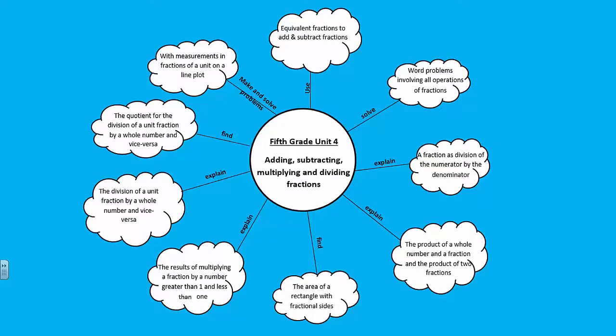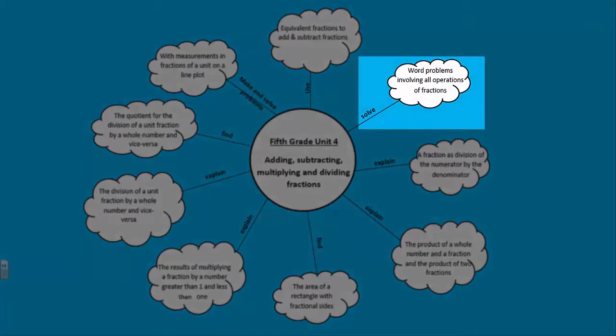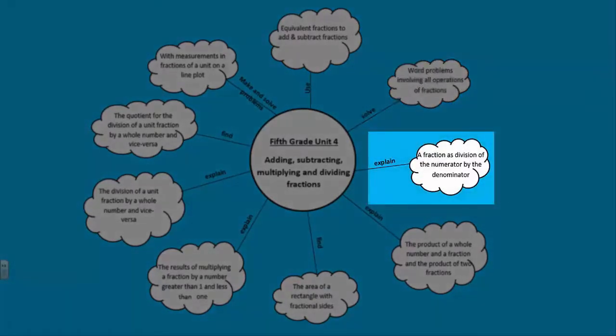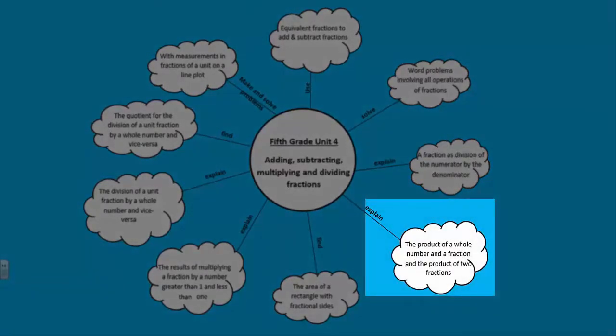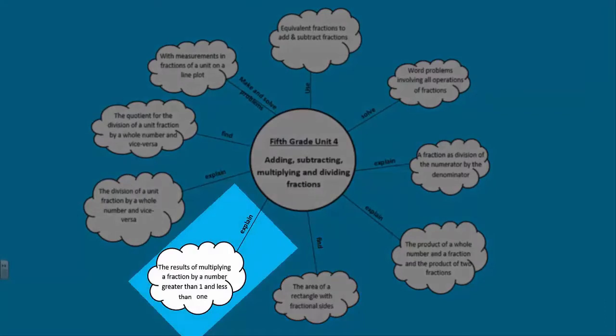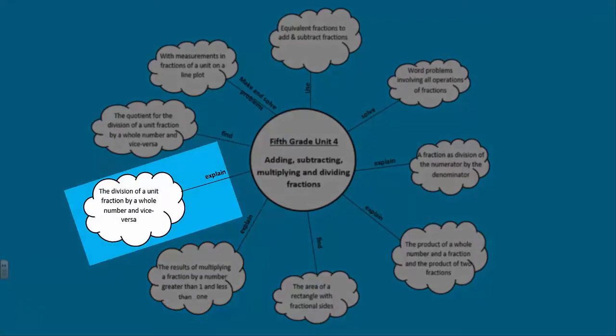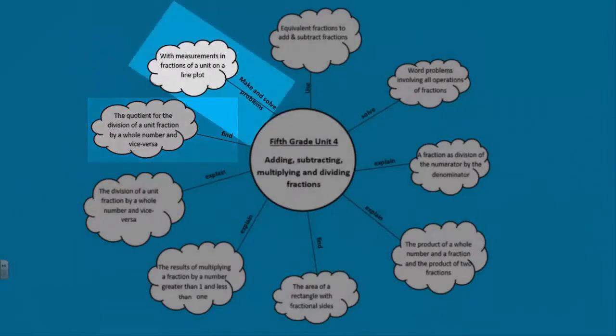In this unit, students will use equivalent fractions to add and subtract fractions, solve word problems involving all operations of fractions, explain a fraction as division of the numerator by the denominator, explain the product of a whole number and a fraction and the product of two fractions, find the area of a rectangle with fractional sides, explain the results of multiplying a fraction by a number greater than 1 and less than 1, explain the division of a unit fraction by a whole number and vice versa, find the quotient for the division of a unit fraction by a whole number and vice versa, and make and solve problems with measurements in fractions of a unit on a line plot.